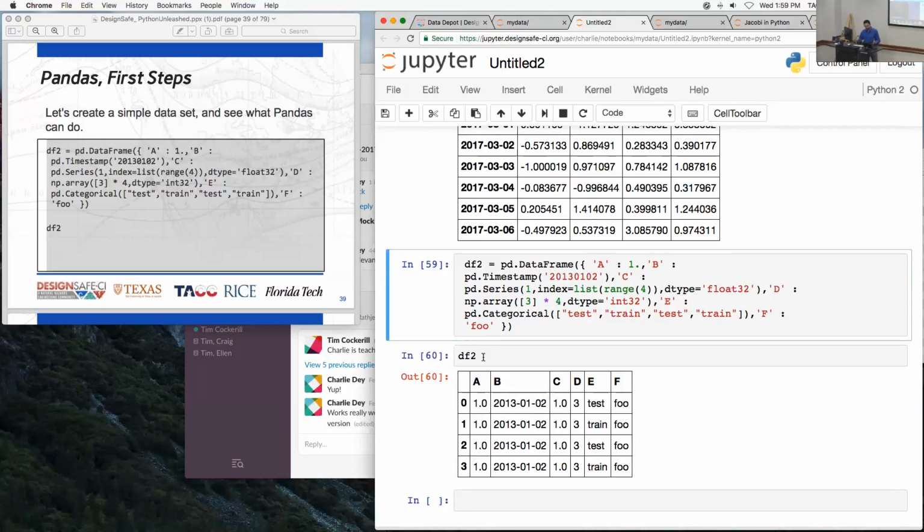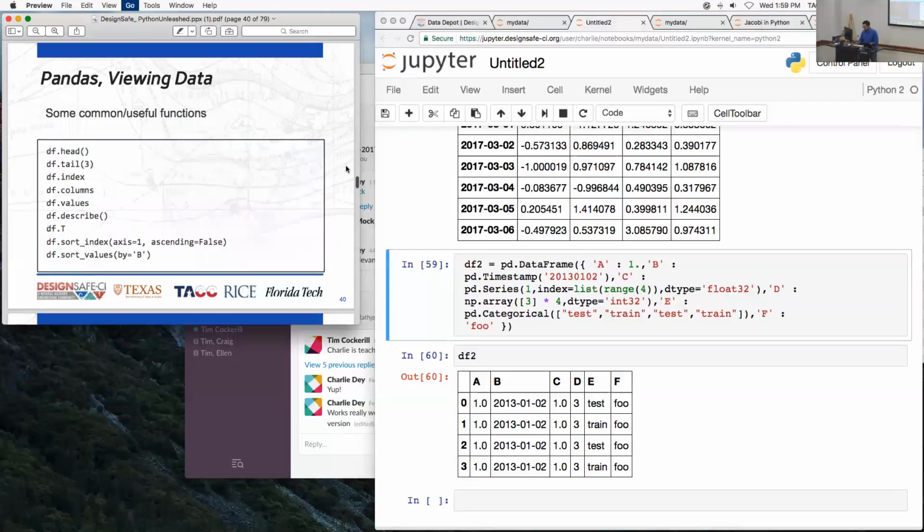So of course, in your cases, you guys are going to be running programs, running code that's going to be generating data. You're going to want to create that data and put that in some sort of table format because it makes life easier to work with, easier to use. And then you can pull your data in, create your data frame around it, and then be able to save your data out. These are some of the most common useful functions that you can do with data frames.